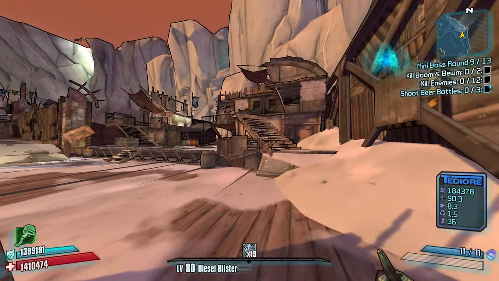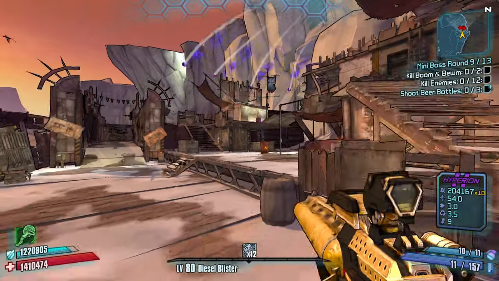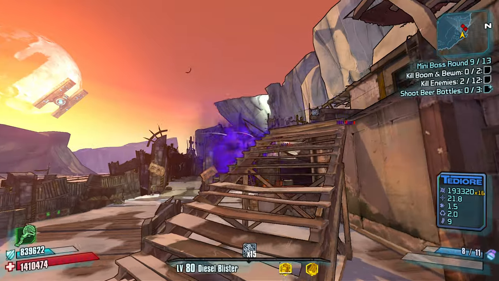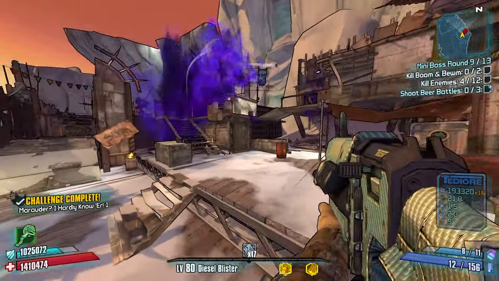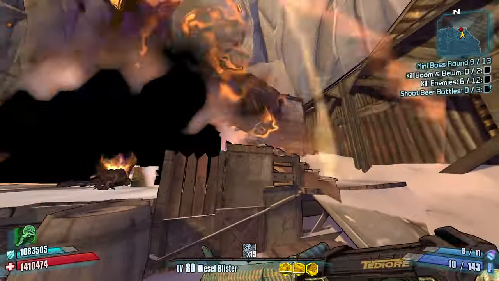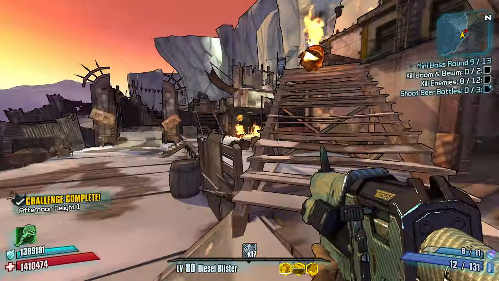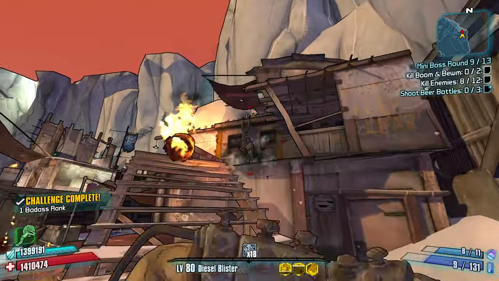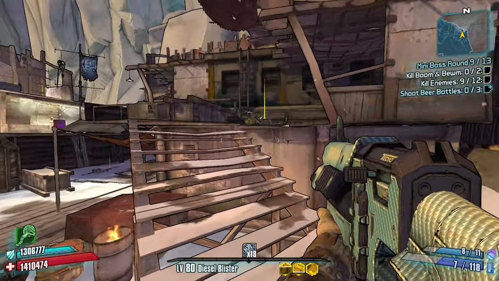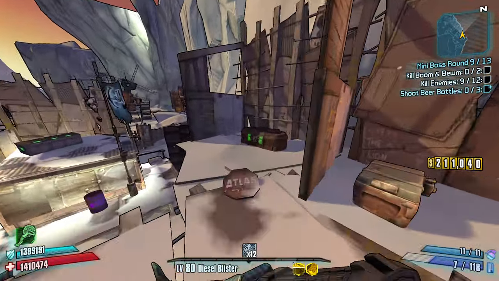We can do this. Let's get some stacks first by throwing some grenades. Magic missiles. I'm already at 11 stacks. Okay. Now we can throw... Wow. I mean, I do a lot of damage. I don't think I'm completely maxing out everything or whatnot. But I'm doing ridiculous damage.